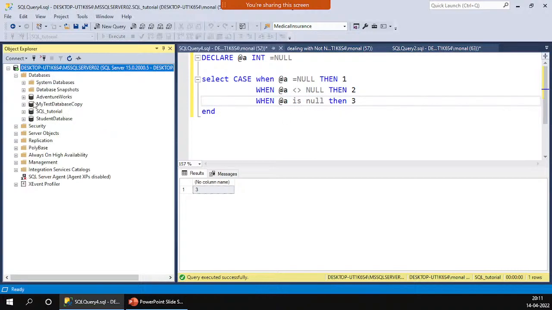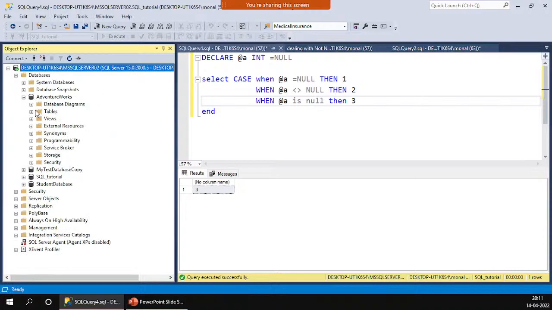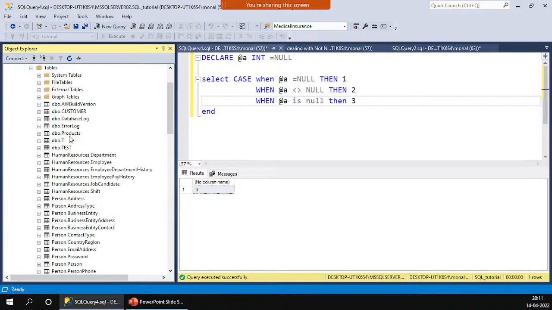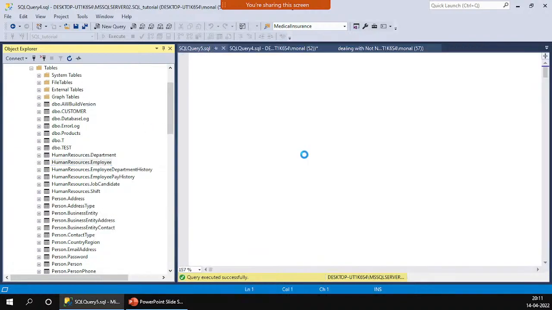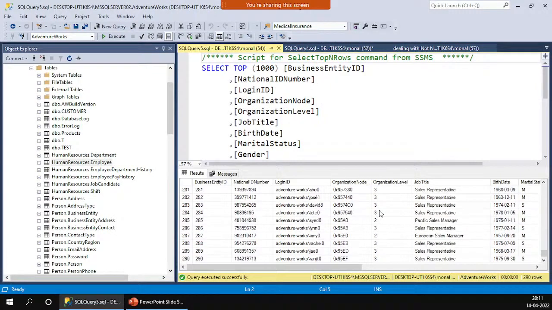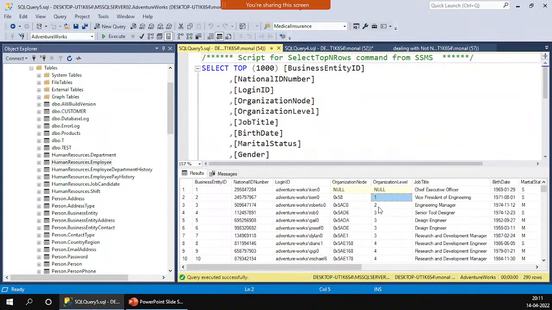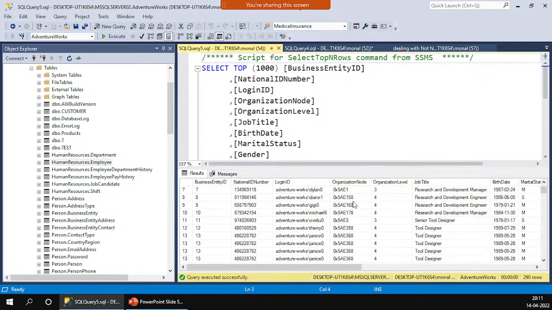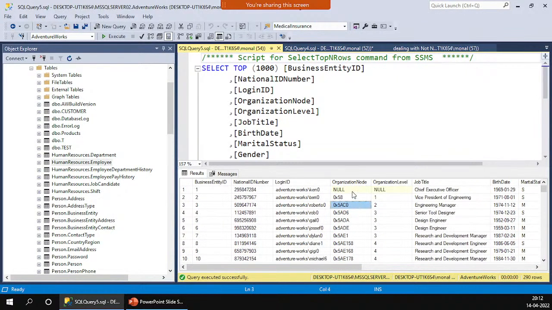Let me go to the AdventureWorks database, expand it, and I will show you one example. If I want this record, you can see there is only one record which has organization node as null value.